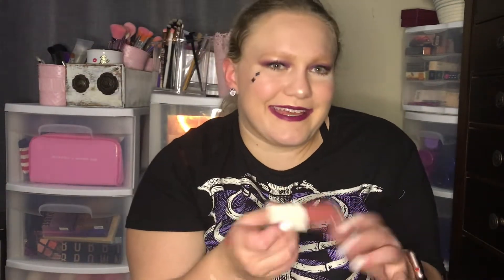The last thing I got is not from the Hocus Pocus collection, but I threw it in because the shade is called The Rachel — and that's my name. Here's the swatch — it's so pretty. I feel like it really goes with me. It's the Fresh Kiss Lip Cream, same component as the Hocus Pocus ones. I really like the formula — it's super comfortable on my lips. I feel like I'm wearing nothing.